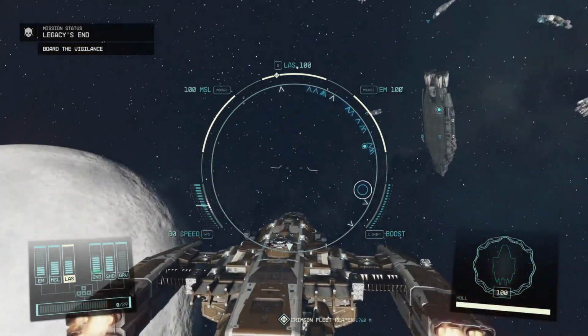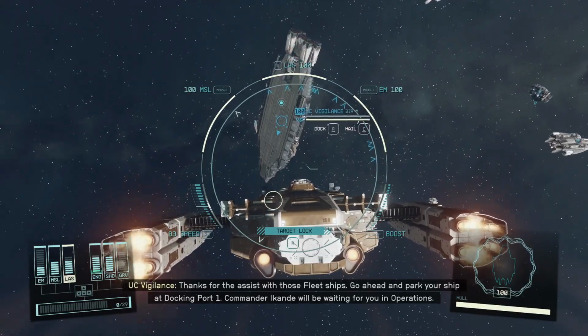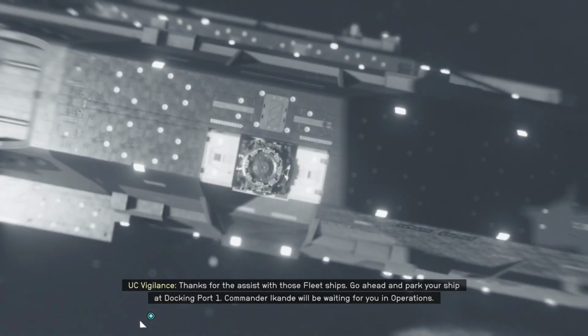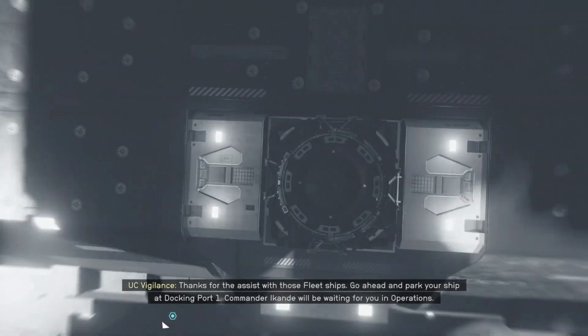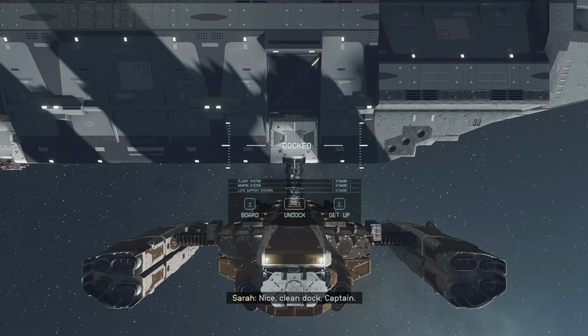Got aboard the Vigilance. Thanks for the assist with those fleet ships. Go ahead and park your ship at Docking Port 1. Commander Reconde will be waiting for you in operations. Nice clean dock, Captain. Thank you. I'm good at this.